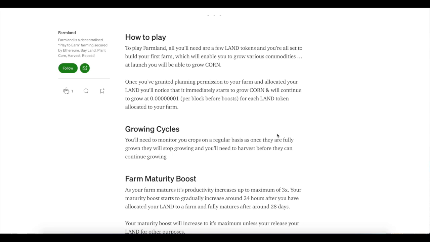There's 57 million square kilometers of land, aka there's 57 million tokens in supply. There's land tokens and corn tokens. There are other tokens as well, but right now we're going to be talking about land and corn. So this is basically how you play. All you need is land tokens. Right now, they are giving a very generous APR with land tokens. Basically 13% every single day.